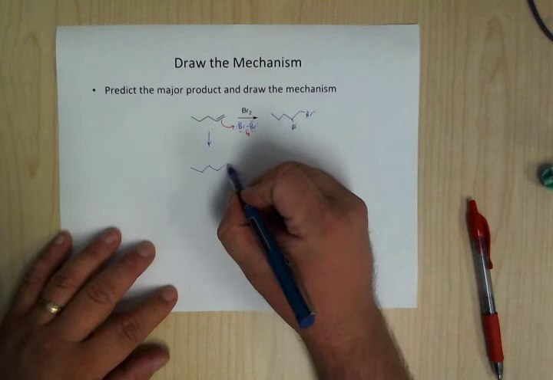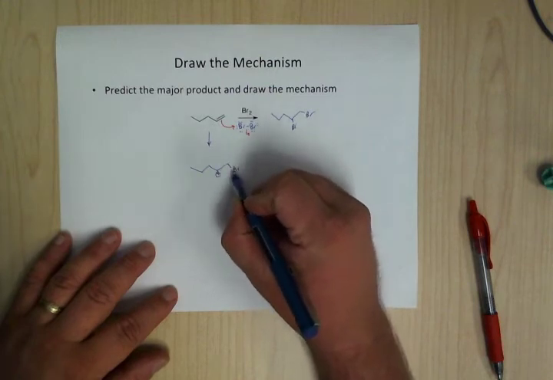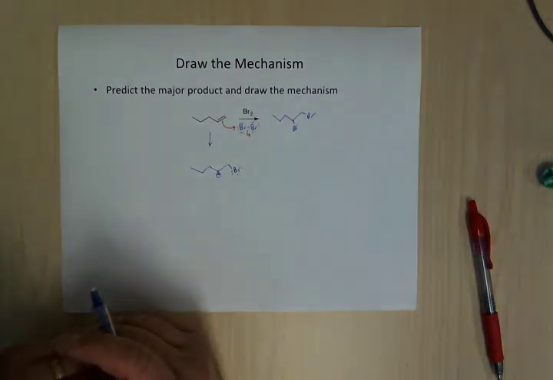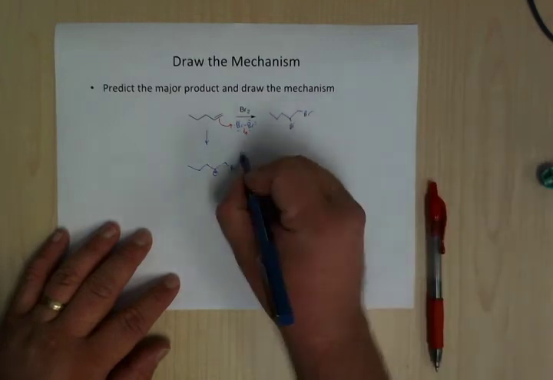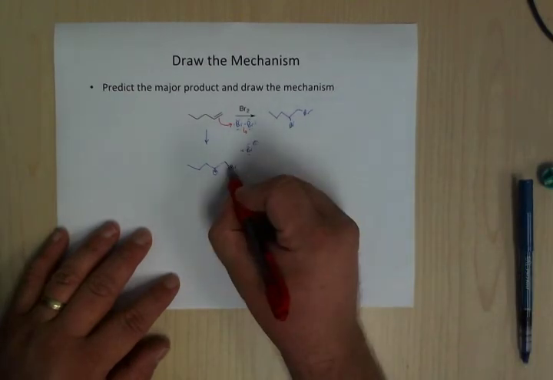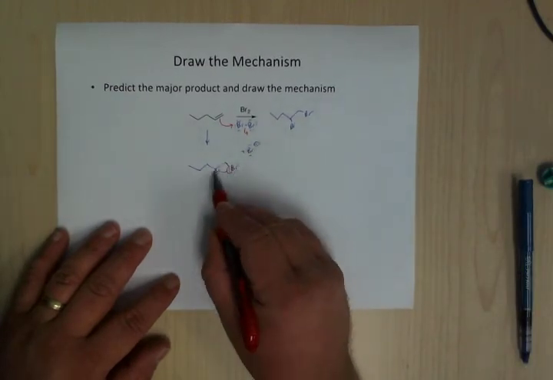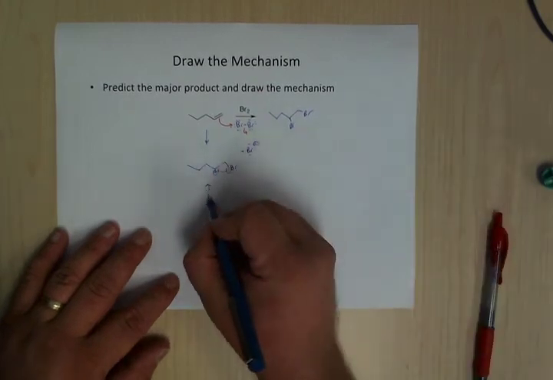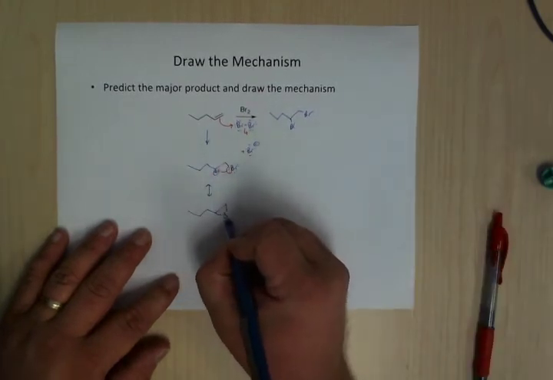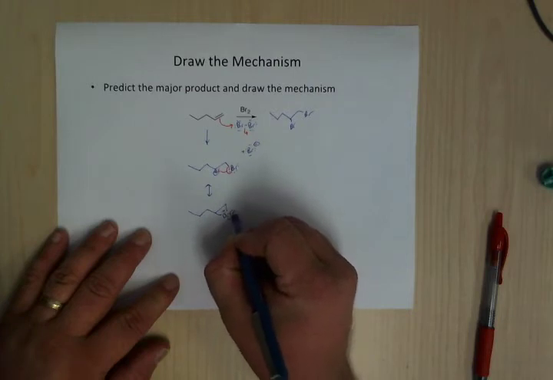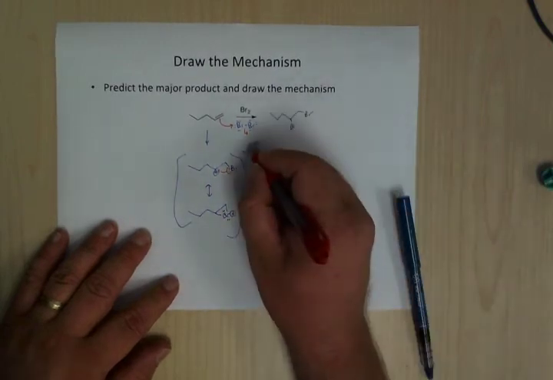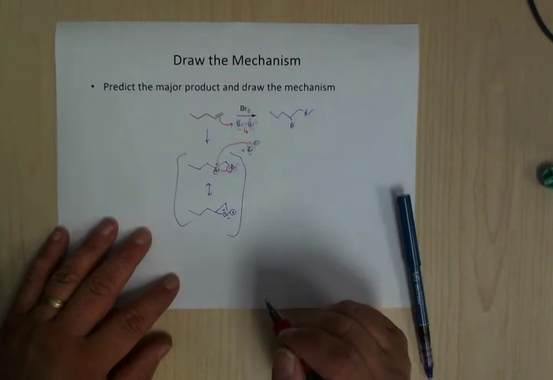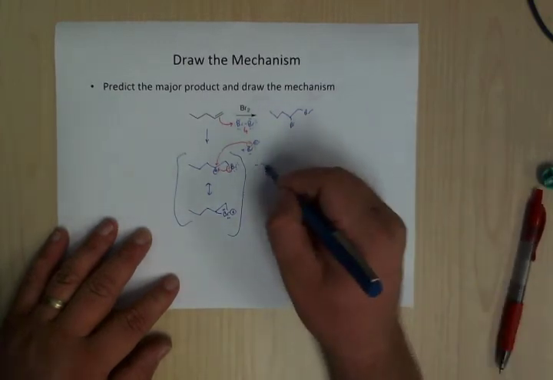Okay, so bromine goes there, H plus goes there. It doesn't technically matter. This is probably a better way of doing it. But the important thing is that one of these lone pairs is going to make a bond with, is going to be attracted to that positive charge there, and so you're going to get this nice resonance structure of the bromonium ion. So it could stabilize itself while it's waiting for this bromine to attack. And now eventually the bromine's going to get off its butt and go there, to make that.